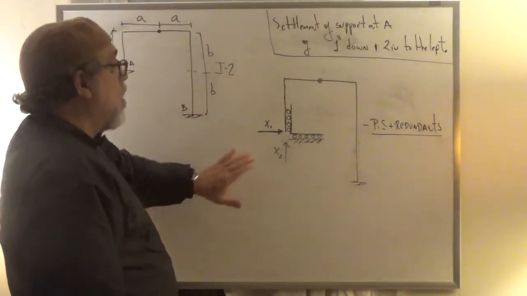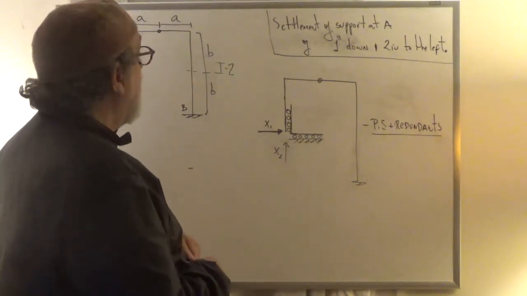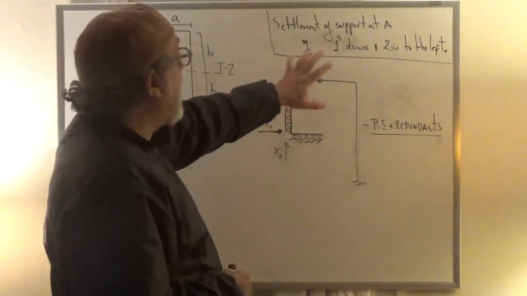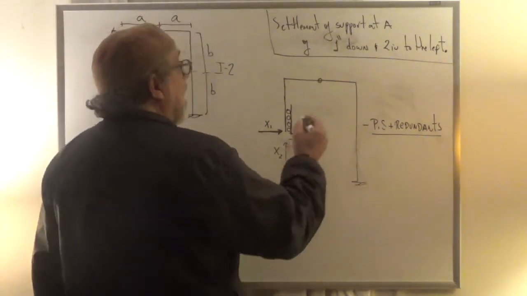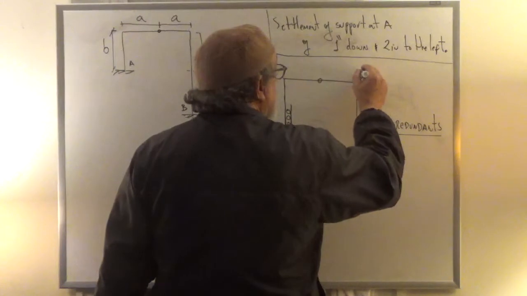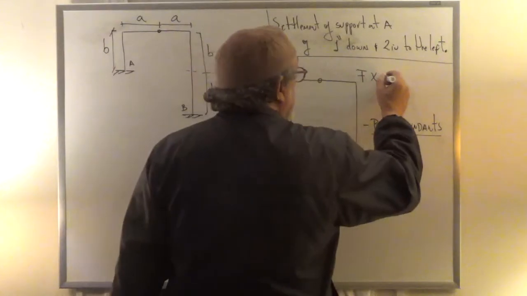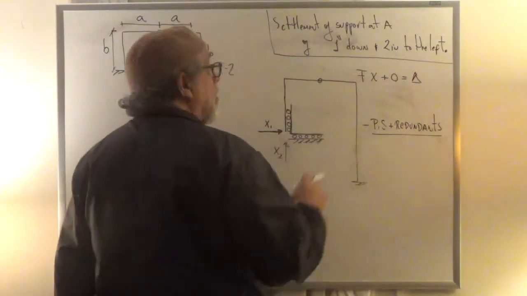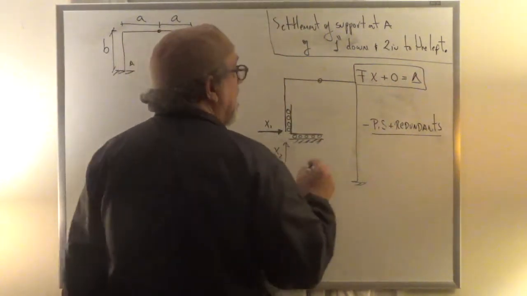So you have your redundants x1 and x2, and these are your supports. Now you immediately see that this is a situation in which we've chosen the redundants and they coincide with the movements. So looking back at what I wrote earlier in this video, we are looking at the flexibility matrix times the redundants plus 0, because there is no delta, equals delta. So this is the problem that we would solve in this particular case.